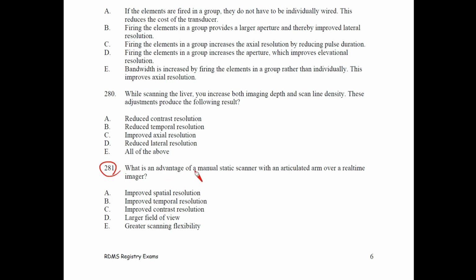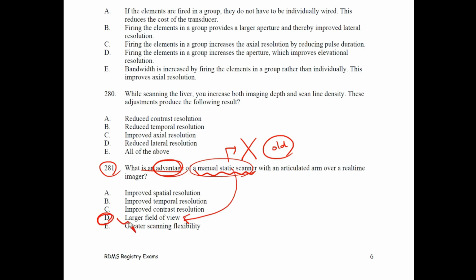If you look at the problem, you'll see the term manual static scanner. The technique mentioned here is considered an old method that is no longer in use. Likewise, you can just take this as a reference. The only real advantage of this old method is what's mentioned in option D. So, just remember that providing a wide field of view is the advantage of the manual static scanner mentioned here, and you can move on.